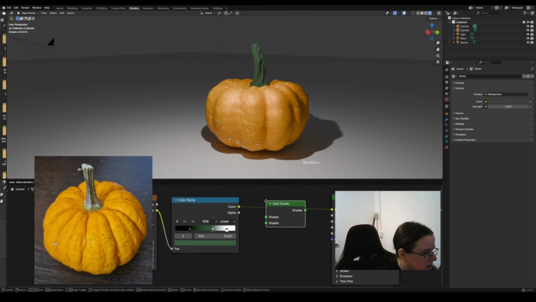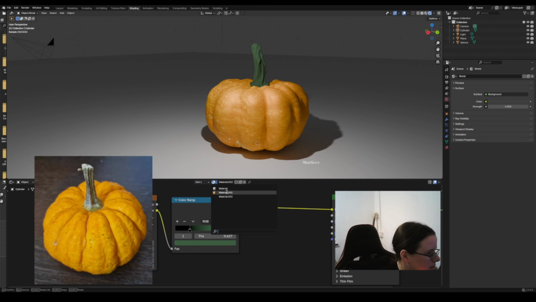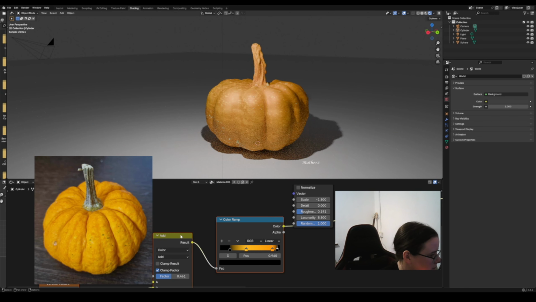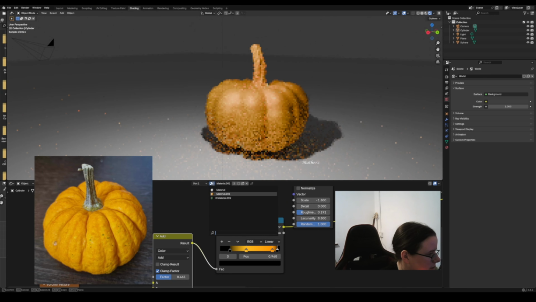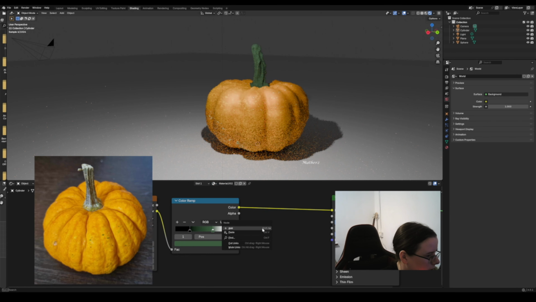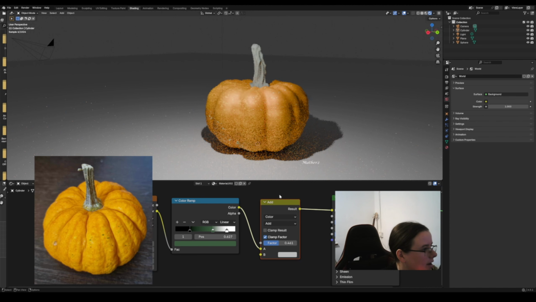I think it was shader. Shader. No, it wasn't. I forget. Hold on. Let me go into the other material. So I think material 1 was the orange and it was just add. So this one, let's go copy. And let's go to the other material. And then we paste. So the add right here.